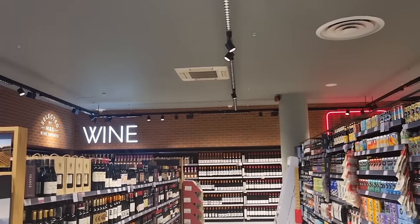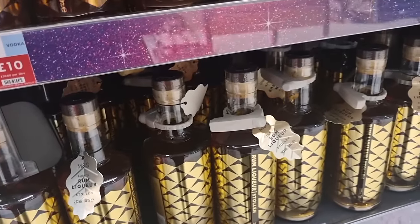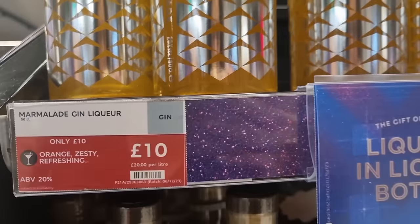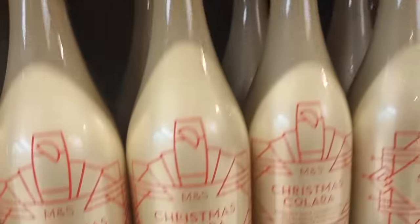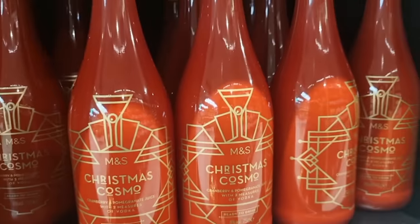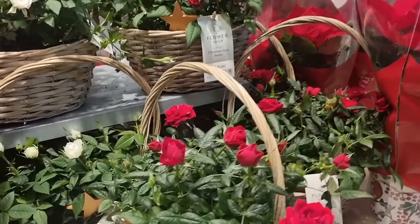I like this section. You can't forget these, which Marks and Spencer's are like famous for. They're £10. They don't do the snow globes this year, which is a shame. Because they're kind of cult. But they do have these pretty ones here. I think there's three flavours. They are nice to have on your table if you enjoy the kind of flavours that they are. The drinks are really lovely. The Christmas colada. That one's nice. These are £5.75. And there's this version, which is a Christmas Cosmo. Hopefully you can see what's in there. Again that's £5.75. Those are really tasty. Nice drop of Christmas ale. Stop festive flowers. We got the white poinsettias and red poinsettias. And these gorgeous little baskets.